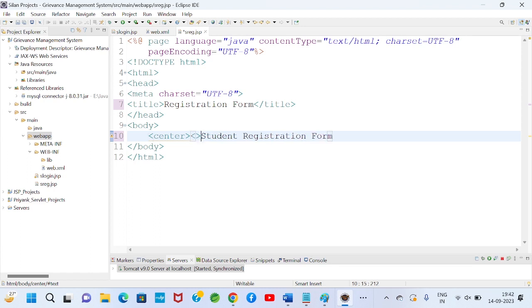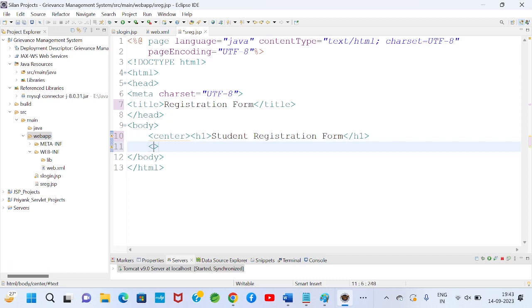Okay, so I will put a header H1, then end the header. In the same way, then I will write form action. Form action equals to sreg process.jsp.